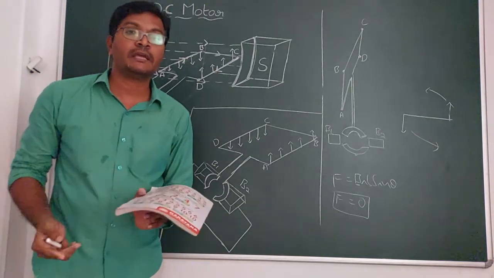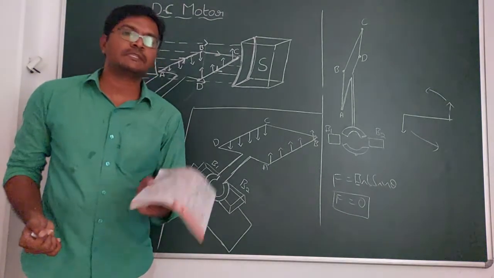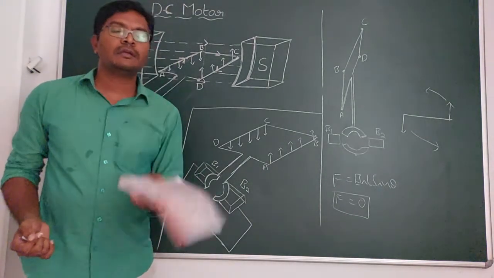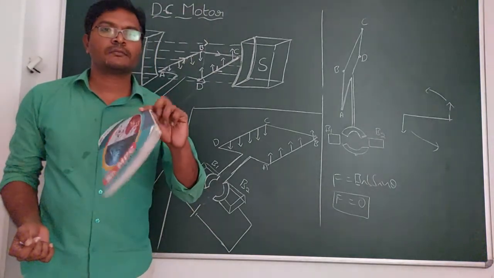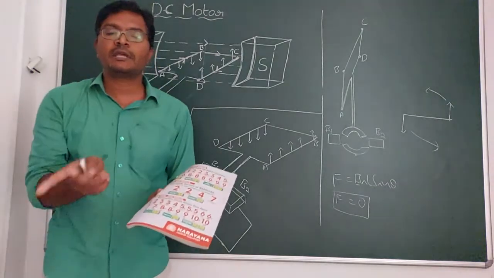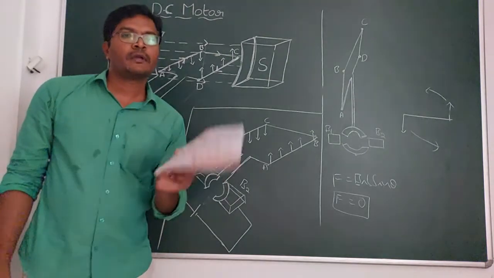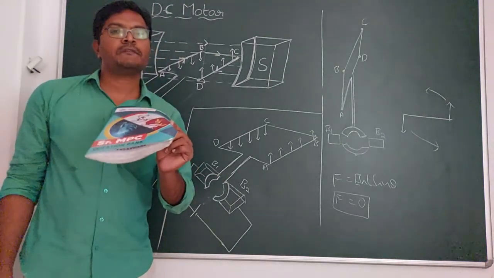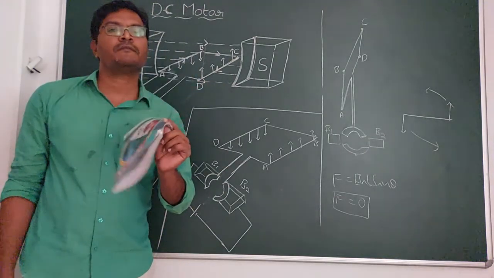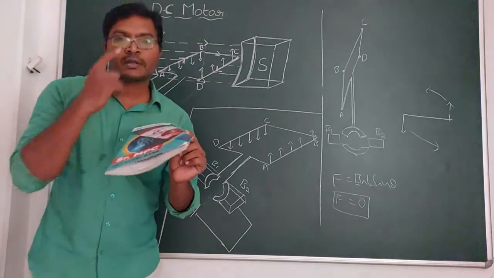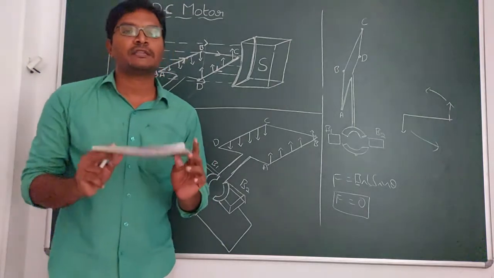So as no current is flowing, even though there is no current, it completes the half rotation. Why? Because of inertia of motion. As maximum force is applied, it comes like this, but you cannot stop here. So the coil does not stop here. Why? Because of inertia of motion, it completes. I am not applying the force from here to here. So it comes with maximum force, but it automatically falls. After so much rotation, it automatically falls. That means after quarter rotation, the remaining quarter rotation is done on its own. That is because of inertia of motion.